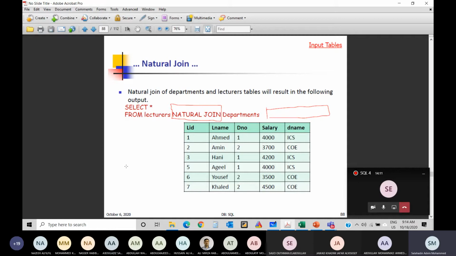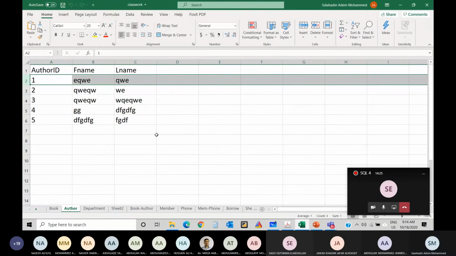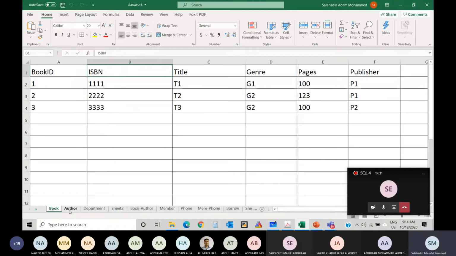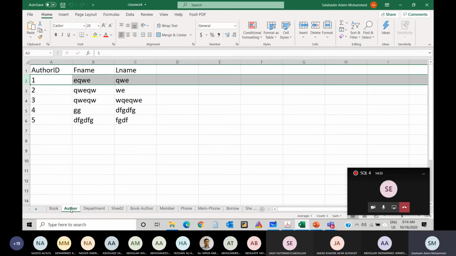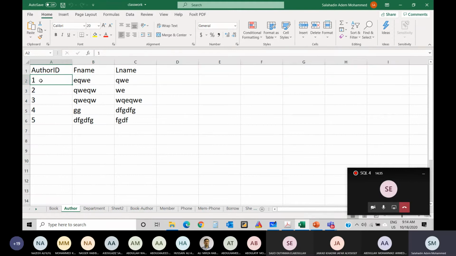Very good question. So to join tables, what does join mean? Look now. The information of one entity is distributed in many tables. For example, let me take you to this example here. Do you see this example, the library example? I'm taking you back to the library. There is a book here, right? Or let's take author. So let's say author number 1. What is his name? I don't find his name in this table. What is his name, ya shabab?